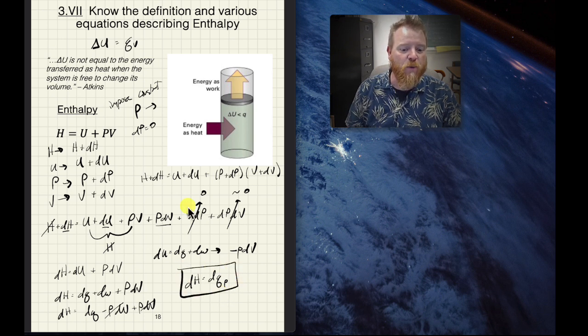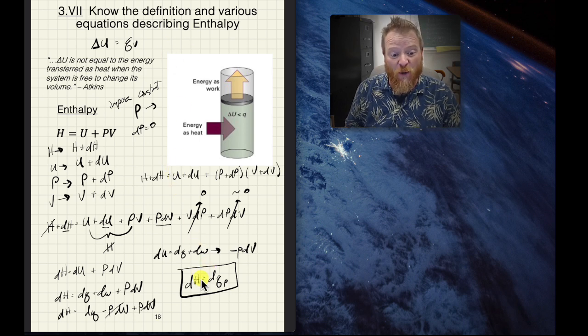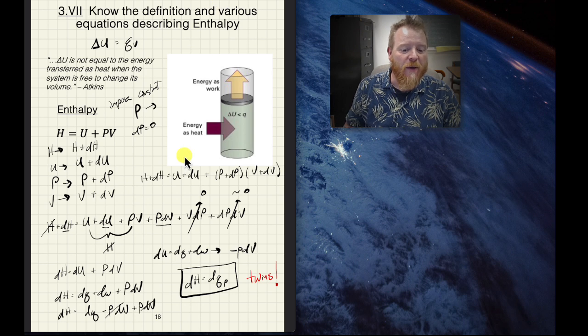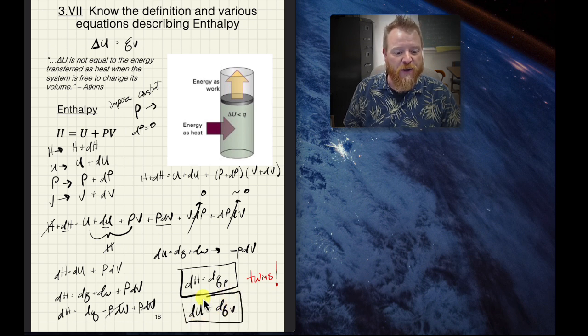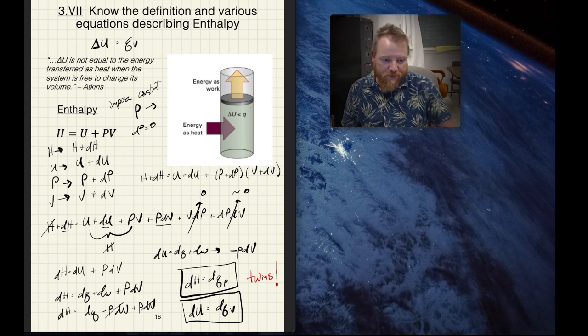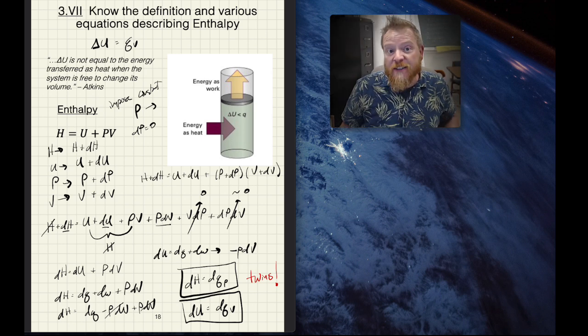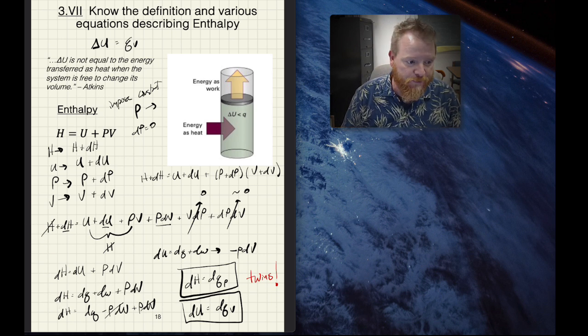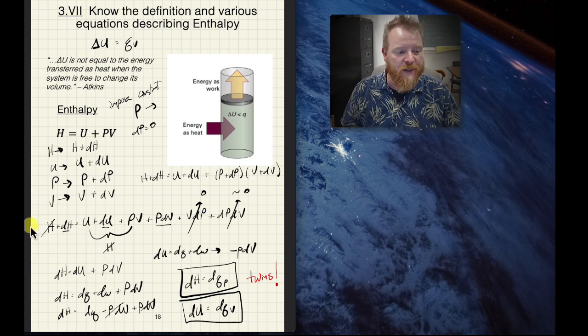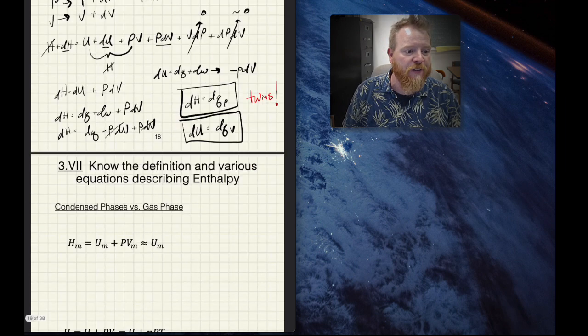Okay. And this is where I like to point out that we've got what I like to call the twins. So we've got dH equals dQ at constant P. I'm going to write twins here in red. And then I'll also just remind you that we know that dU was equal to dQ at constant volume. So these are what I will refer to as our twins. Enthalpy is heat delivered at constant pressure. Internal energy is heat delivered at constant volume. And we will see a number of equations in the coming sections to calculate the change in enthalpy.